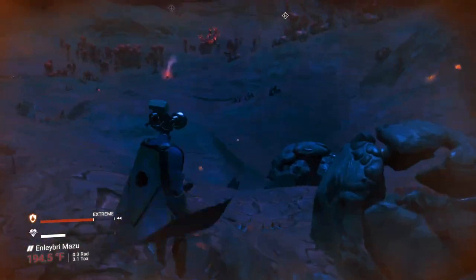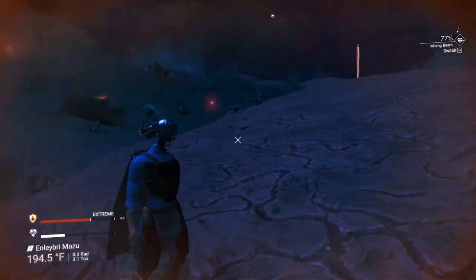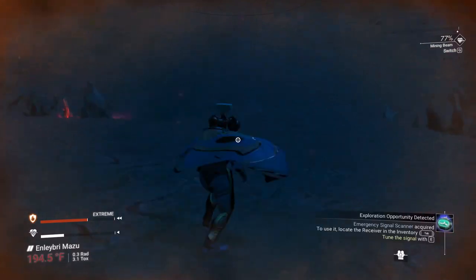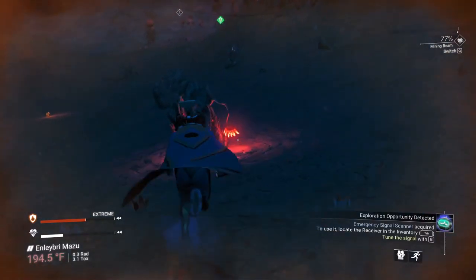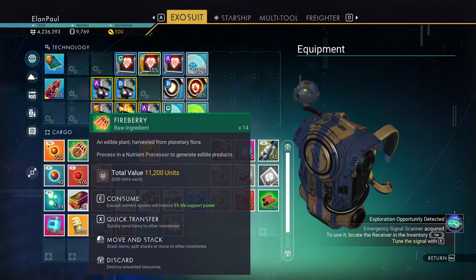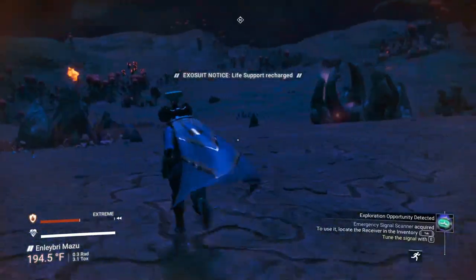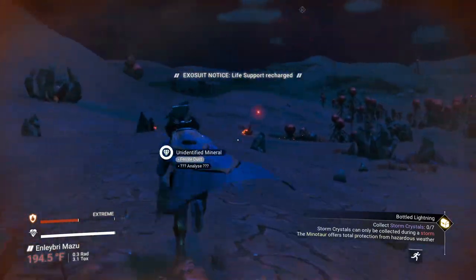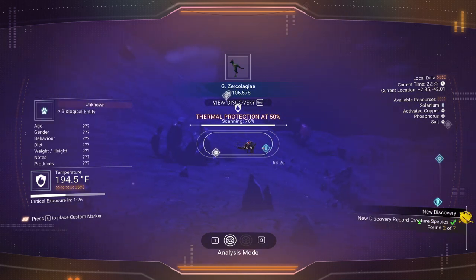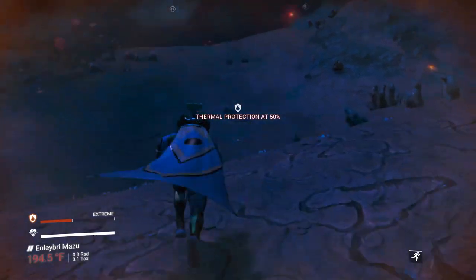Looking for storm crystals. So we know that there's some right here. That's fine. Let's go the other way. Life support. There we go. I try to do that when I'm on planets. I learned that from my permadeath runs. Docile. Timid. So we're looking for hot-blooded creatures too, so that's the whole reason I'm doing this.